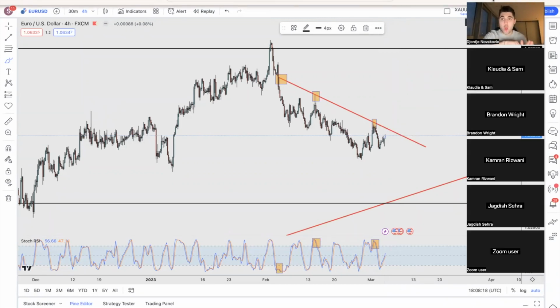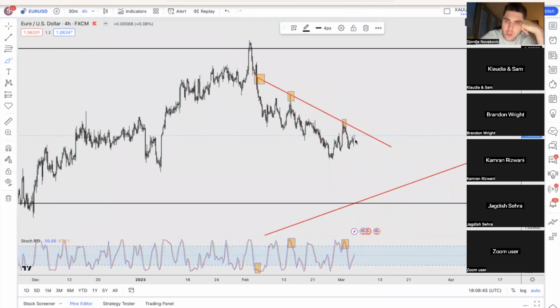But obviously, this is something I want to explain to you guys. When you have a daily bullish trend, it means it's going up in the long term. But here we have a small retracement trend. This is not a proper trend. It's just going to go down, so it can easily get broken. A riskier trade would be to wait, hit the trend, overbought, then get into a short. And a safer trade would be to wait for the market to hit the trend. Once it hits the trend, then we can get into a buy position. That's it. I don't know if it makes sense for you guys.